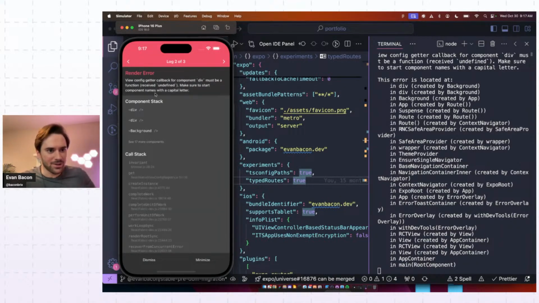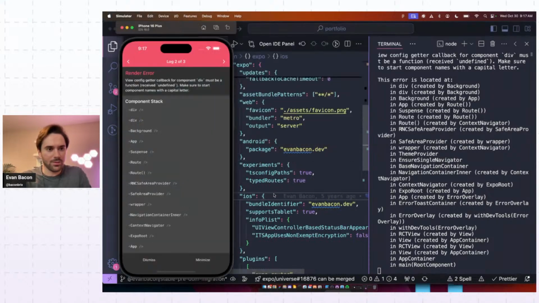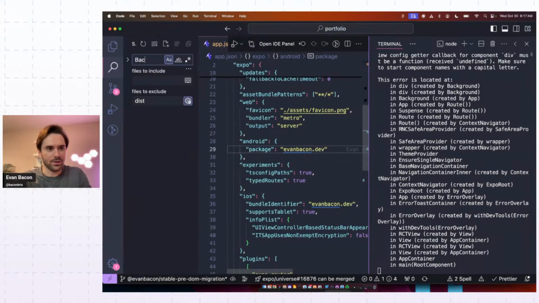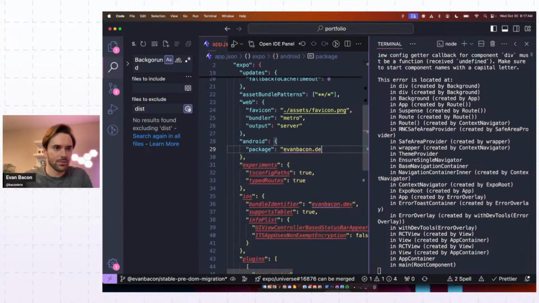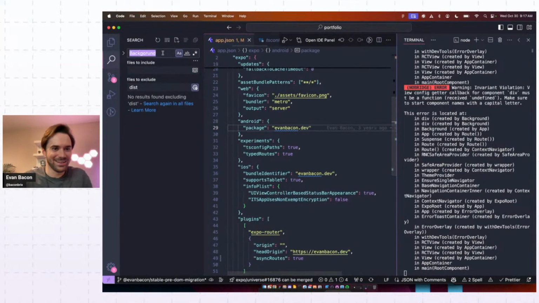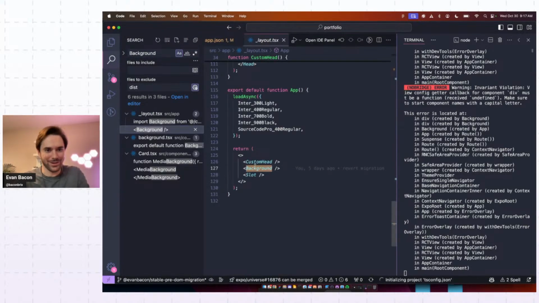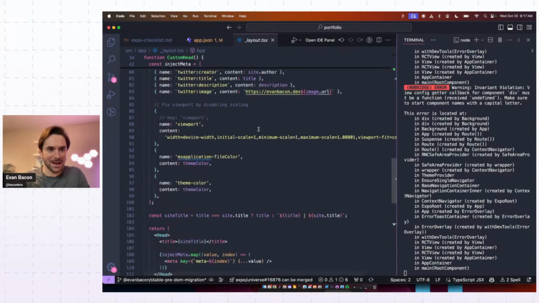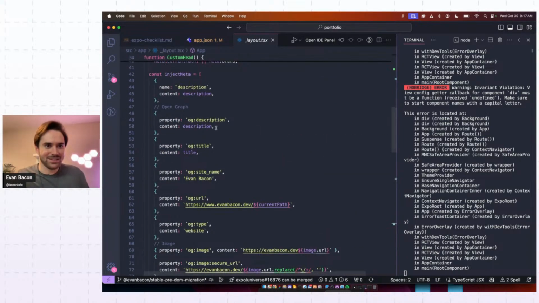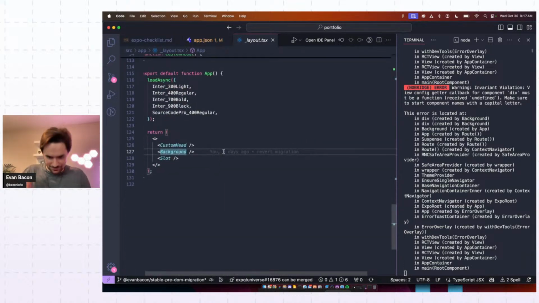Now what we can do to debug this, we see the component stack, we see div, background, and then app, suspense, route, and so on. So we know that if we search for background in our component stack... okay, actually the font might be a little big. I'm gonna bump that down a bit. Background, all right, easy. Luckily, we only have one thing called background. We're gonna find it here, very aptly in our root layout. So we see app/layout. This is basically the top of the tree where we are hitting this issue, which makes sense: the first view that mounts that is not native compatible.